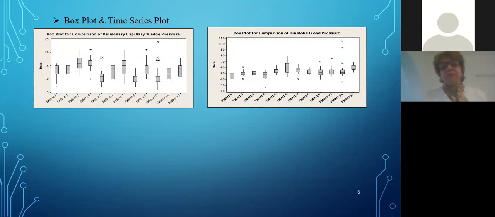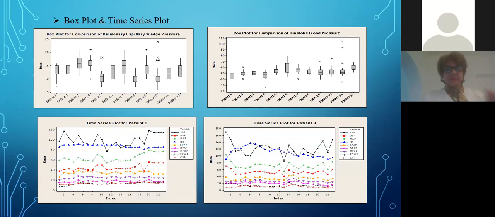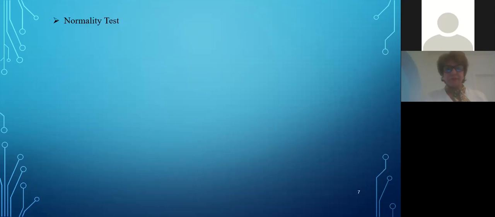I just put a couple of examples for you. In the first plot, I'm looking at one of the quality characteristics that was important, and I'm comparing the readings for the 12 patients that we have. You can see that even though all of them are in ICU, the readings are so different, and the next one is for the blood pressure and so on. So definitely different people had different data. Then we looked at the time series plot for different patients just to see how these measurements are moving together and give us some idea on correlation and relationship between them.